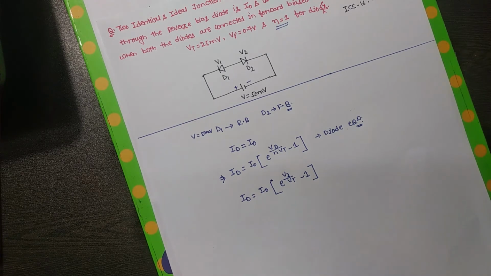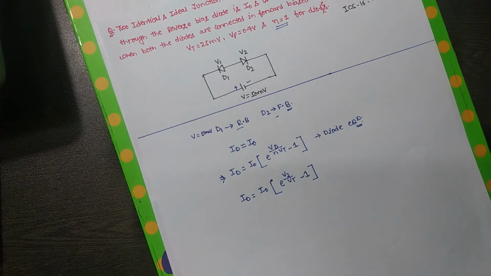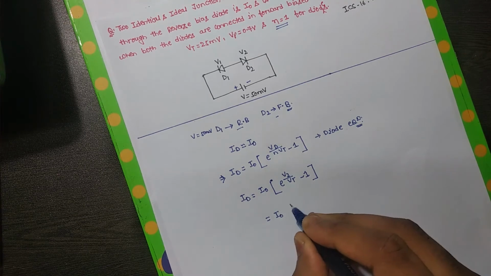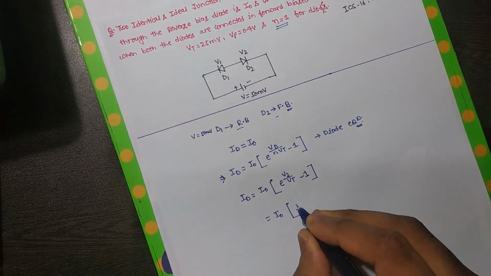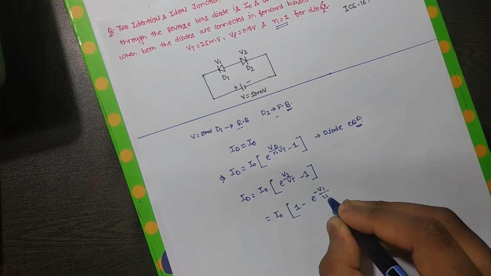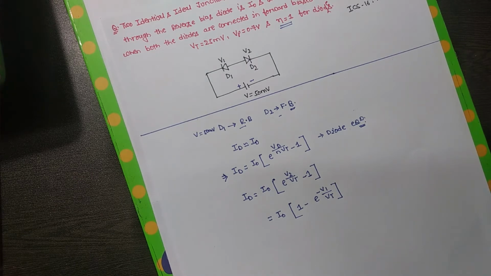Okay, so now as in this diode D1 is reverse biased and D2 is forward biased, you can write the equations. Now for D1 the diode equation will be I naught, as it is in reverse bias, a saturation current will flow, given as 1 minus e to the power minus V1 by Vt. The direction will be opposite to the direction of the current that is flowing in D2.